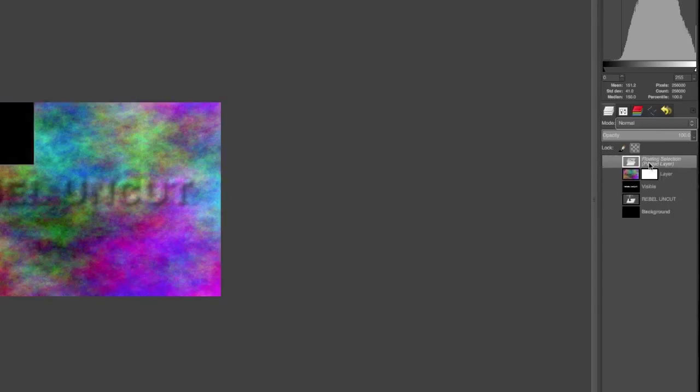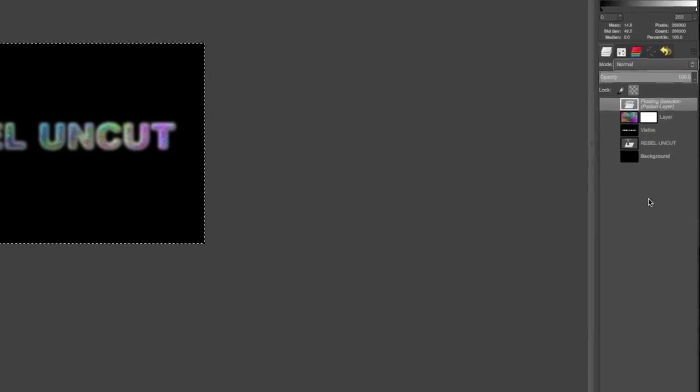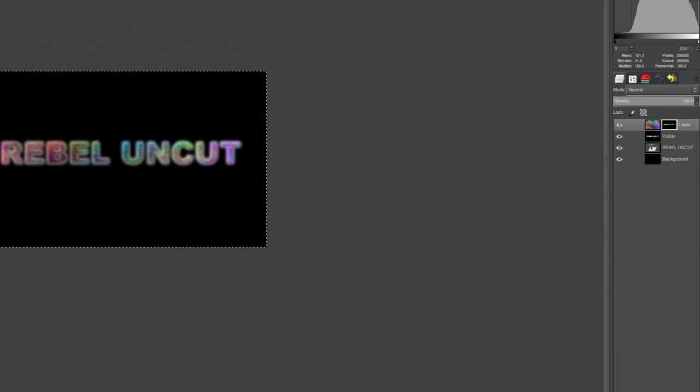Copy your visible layer into the mask. Select it in the Layers tab, then hit Edit, Copy. Then select the layer mask and hit Edit, Paste. The white layer mask box should now have a copy of the visible layer in it. Pasting creates floating layers. Whilst there is a floating layer mask, you can't work on other layers. We need to anchor the floating layer by clicking the little anchor at the bottom of the Layers tab. You should now have your text in the colour filter colour on a black background.